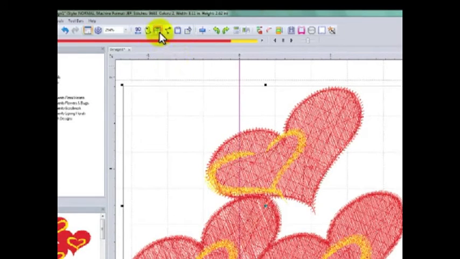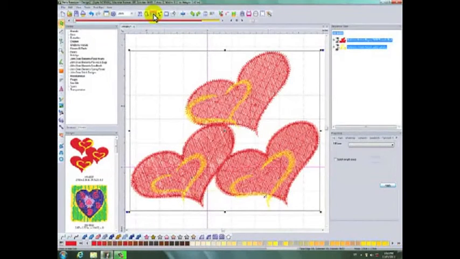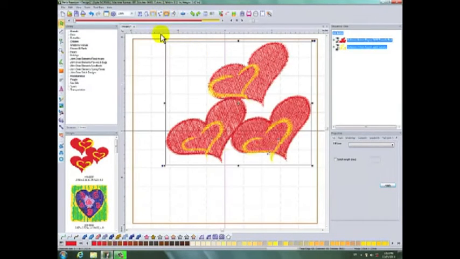I can also work with and without a grid, and that way the grid behind the design will appear or disappear, and sometimes working with the grid is handy because it gives you an idea of how far apart things really are. Now I also have my hoops. When I click on my hoop, it shows me the hoop outline. This can be handy to make sure that when you're doing design layout and you're bringing and merging in multiple objects, you know you're not going to create a design that just simply isn't going to fit.